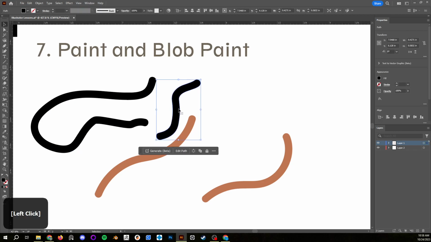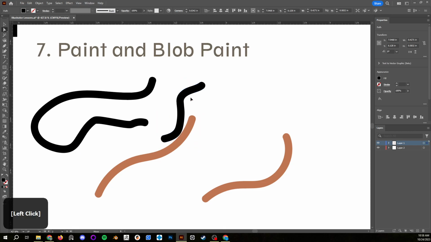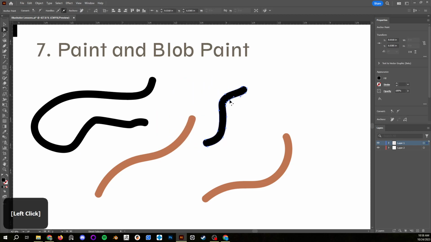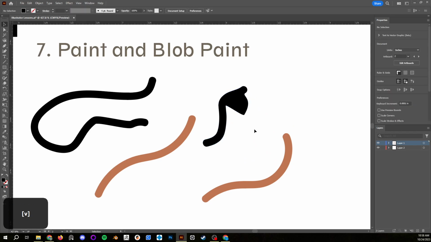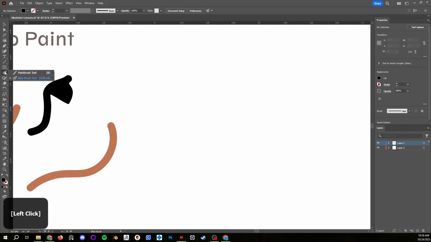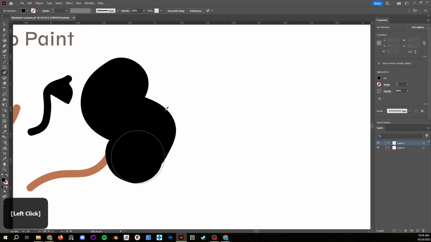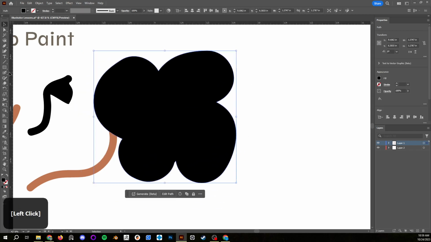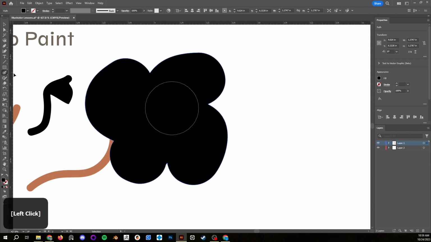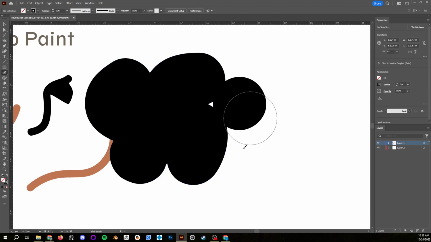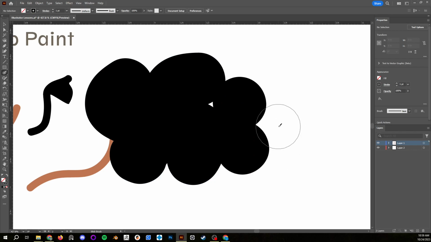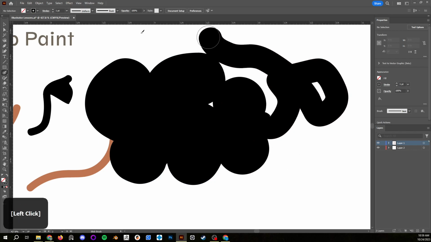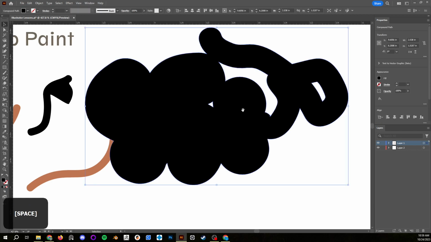If we click on it, as you can see here, it's made up of a bunch of lines that are connected so they make a nice uniform shape. Okay, so now you can actually get in there and start painting things that you're going for. And what's nice too is that if you paint over stuff with the blob tool, it creates one large shape. You can also use the brackets to make your brush smaller. Okay, and this is all one large shape now.